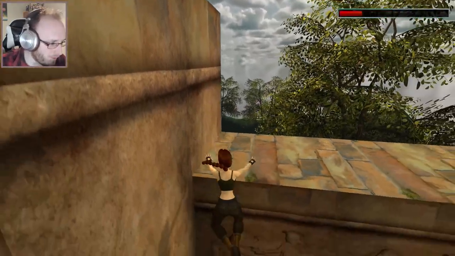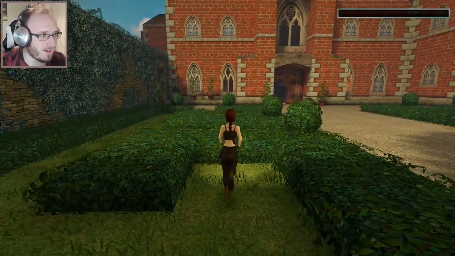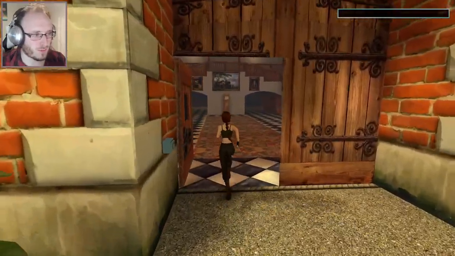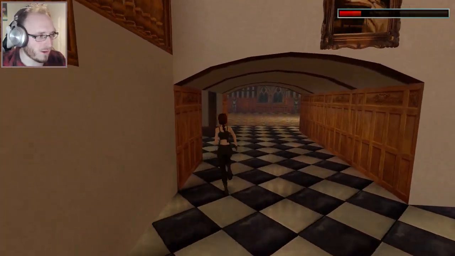Okay. Now there's only one last thing to do, and that is to free Winston. Yes, then this will be a proper full Tomb Raider 2 Lara's House Remastered exploration video. Winston, I'm coming!